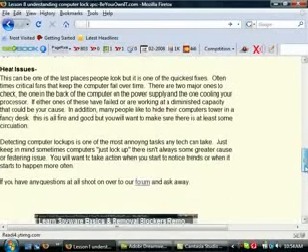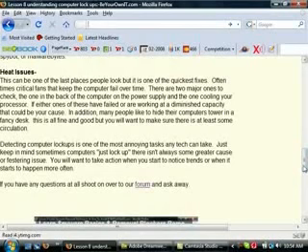So diagnosing lockups is probably one of the most annoying tasks any tech can take on, and it's one of the most annoying things for any user to deal with. So the takeaway is there are several reasons for it. If you think logically and look for trends, odds are you'll be able to figure out exactly what's causing it. And just remember too, computers lock up now and again. They're not perfect. Sometimes we cause it, and it's not always that big of a deal.